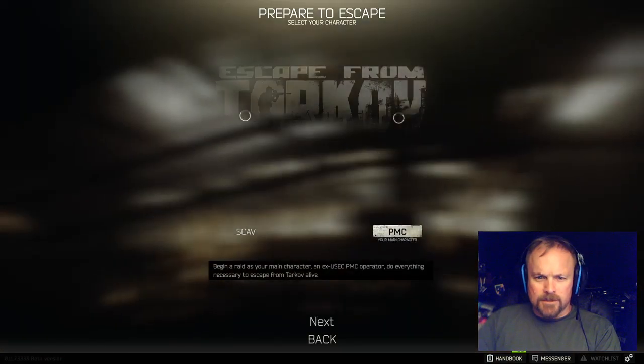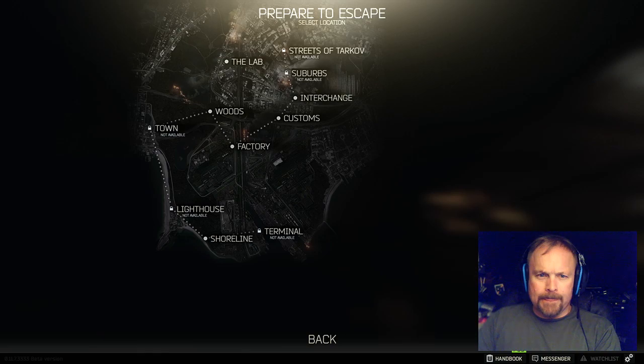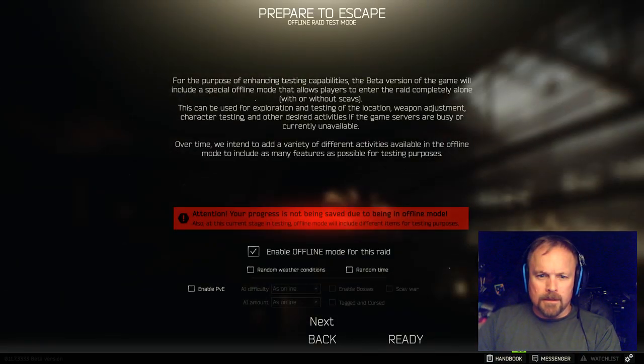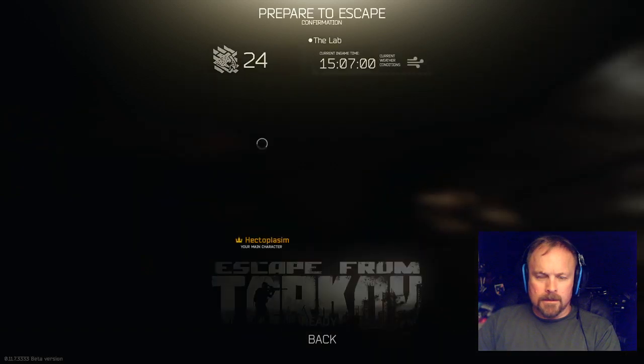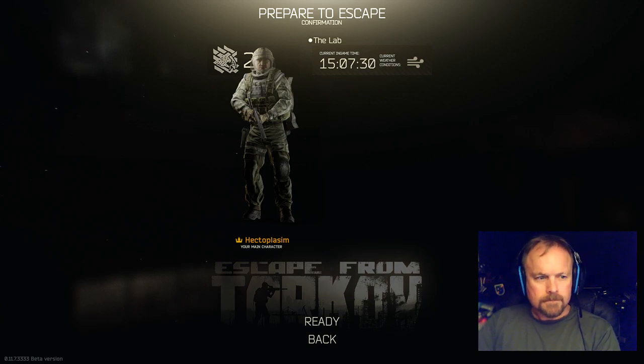And for this, you're going to make sure that you have the lab key. We're going to the lab. And this is a good way to learn a map and also learn a weapon system.